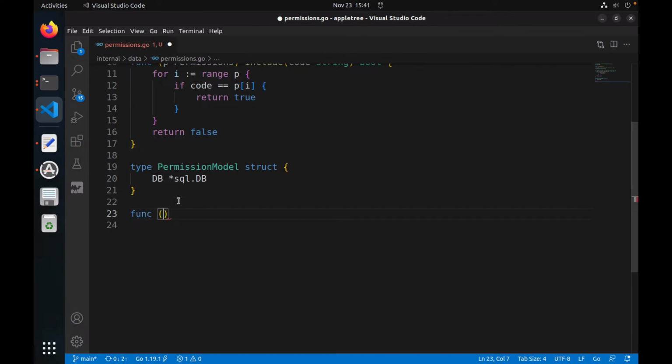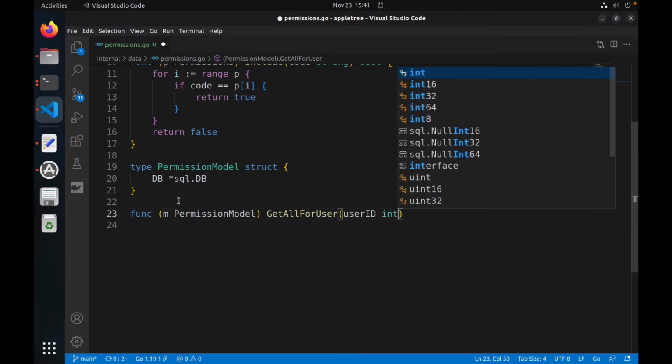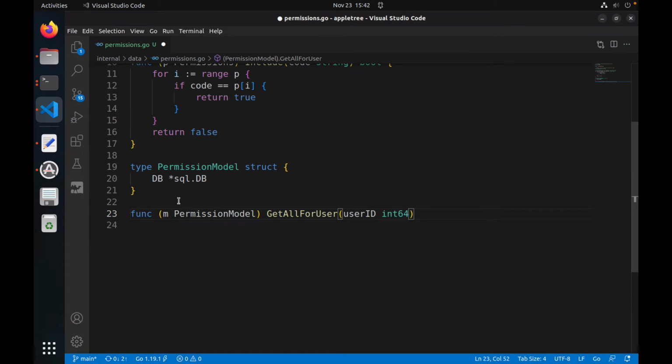So func m, of course, of type permission model. And so we will create a method called GetAllForUser. So if we provide a user ID, then this method should return a slice of the permission codes.